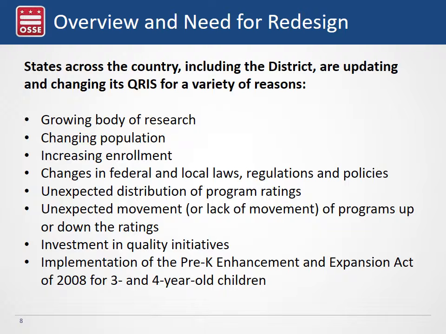States across the country, including the district, are updating and redesigning QRIS for a variety of reasons. Reasons include growing body of research, changing population, increasing enrollment, changes in federal and local laws, regulations, and policies, unexpected distribution of program ratings, unexpected movement or lack of movement of programs up or down the ratings, investment in quality initiatives, and the implementation of the Pre-K Enhancement and Expansion Act of 2008 for 3- and 4-year-old children.